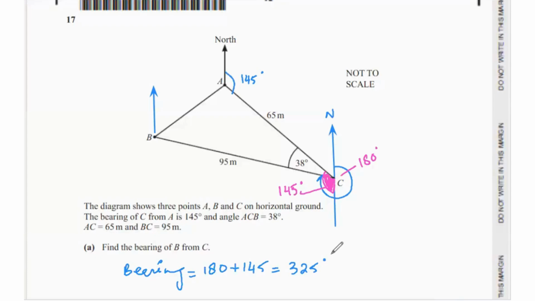For this, you need to remember 3 things. First thing, that the norths are parallel when you're comparing 2 points. Then, in parallel lines, alternate angles are equal. So the angle at the top of the line that connects the 2 points is going to be the same as the angle below that line. That's why the angle at the bottom of the line AC was also 145, as long as it's connected with the parallel line. And after that, remember that if the bearing is a 2-digit or a 1-digit number, like for example, it's 30 degrees or like 1 degree, you will always write it as a 3-digit number by adding zeros before it. So these are the 3 key rules for bearings.